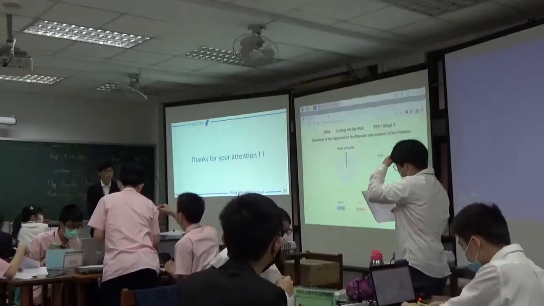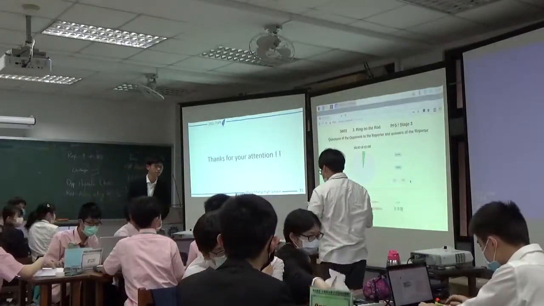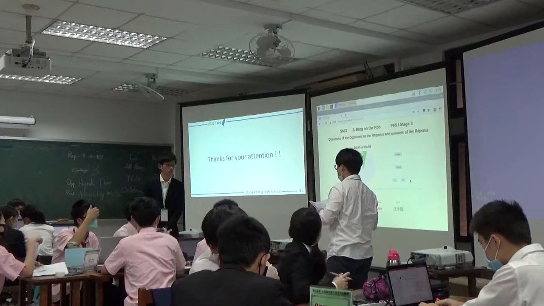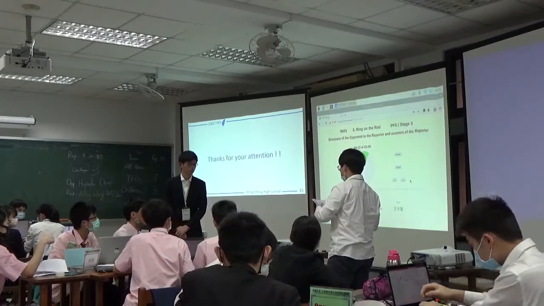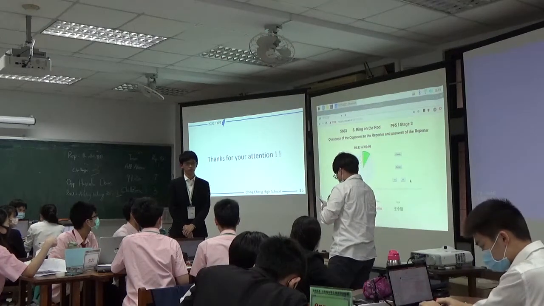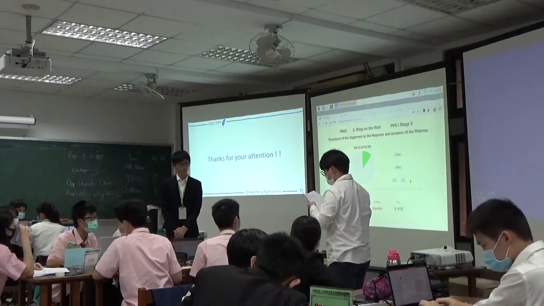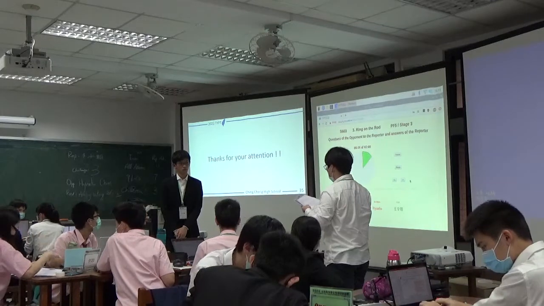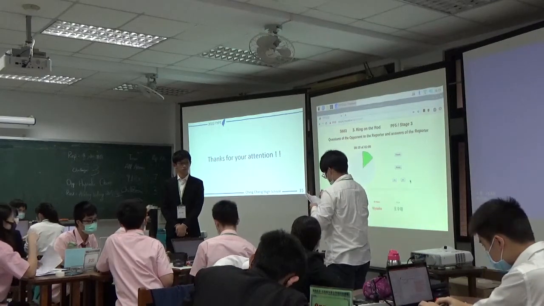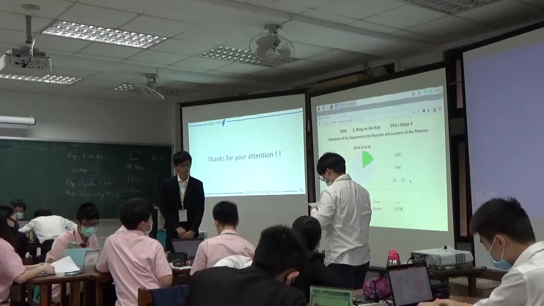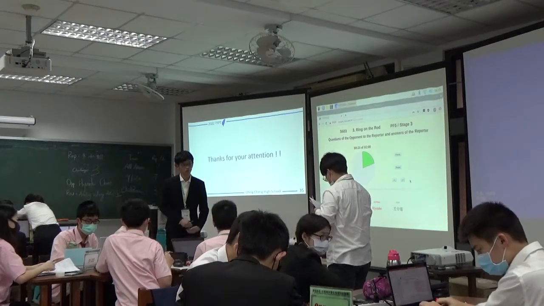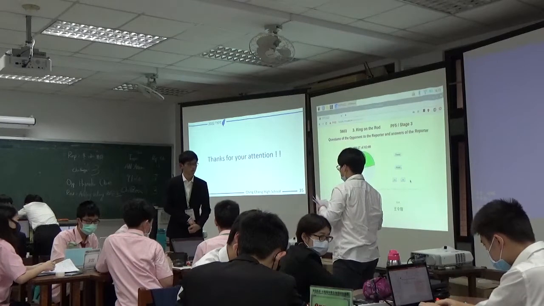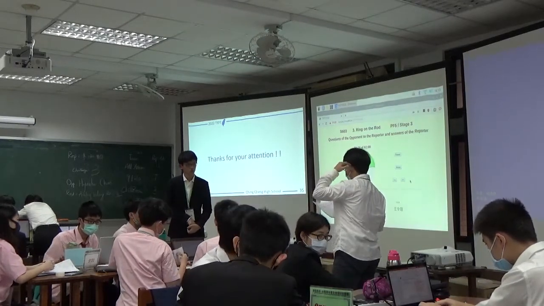Okay, please answer my questions, yes or no. First question: does mass affect the terminal velocity of the washer? We didn't check that variable. Next question: did you consider the number of contact points between the rod and the washer? No. The next question is, do you think the inertia of the washer is constant or changing throughout the motion? What do you mean by inertia? Moment of inertia, do you think it's a constant number or will it change?